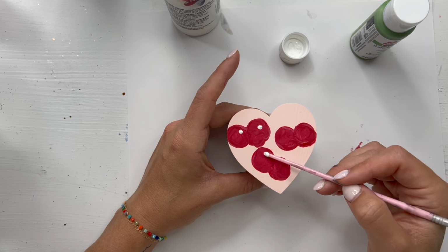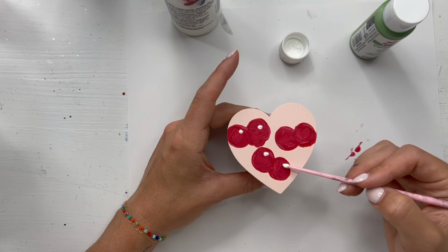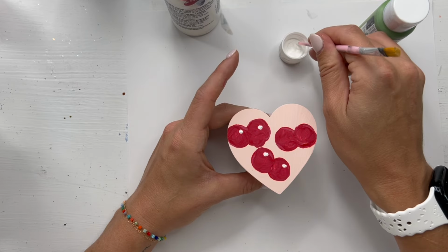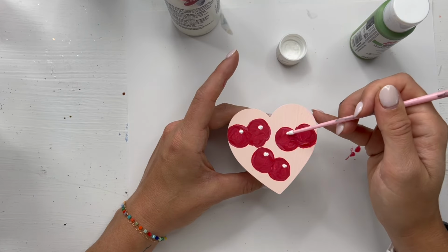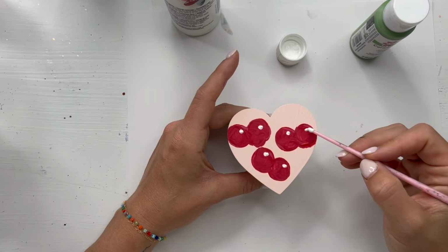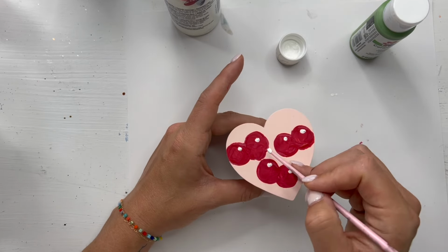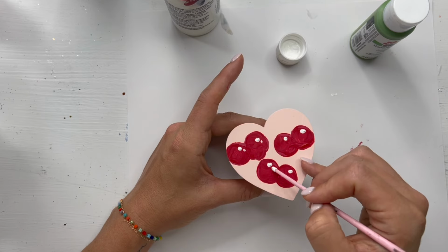After the red in my cherries was dry, I took some white acrylic paint and the end of my paintbrush, and I'm going to create some little shine dots. Just remember when you do this that you want your light to be coming from the same place. So don't put your dots all willy-nilly over your cherries. Think about where the light is coming from and where that shine would be if the cherries were sitting there glistening in real life.